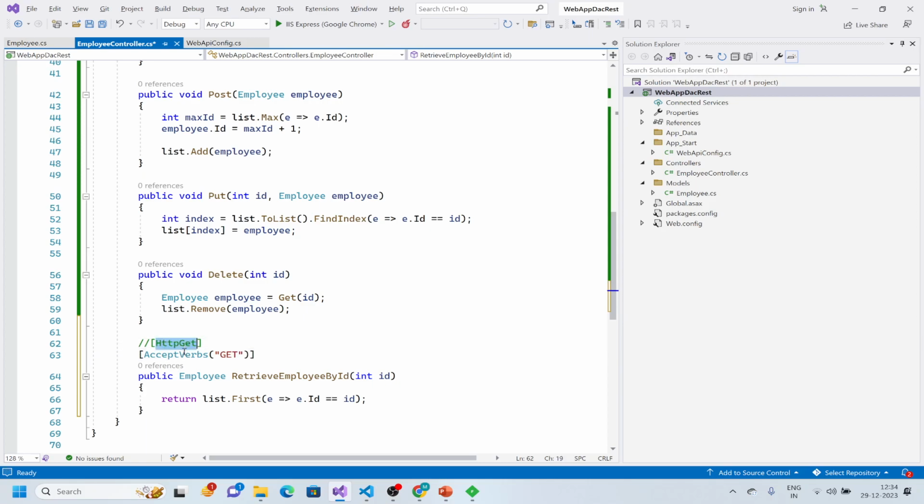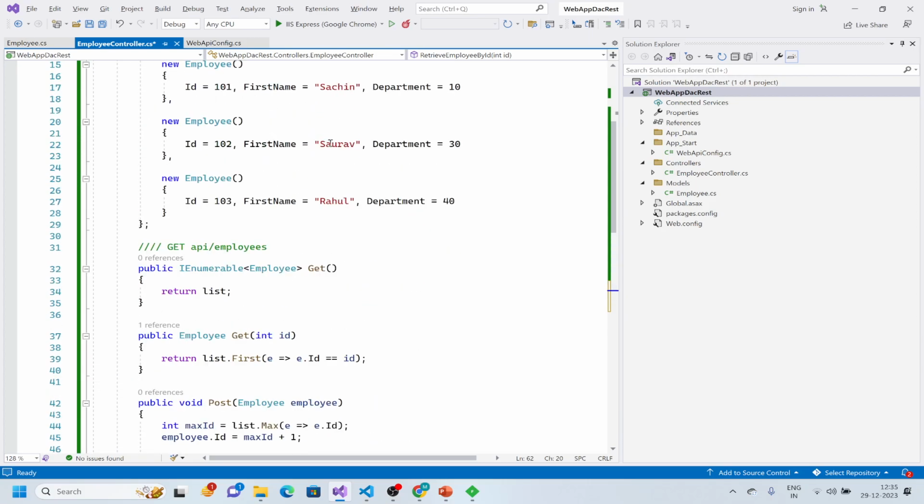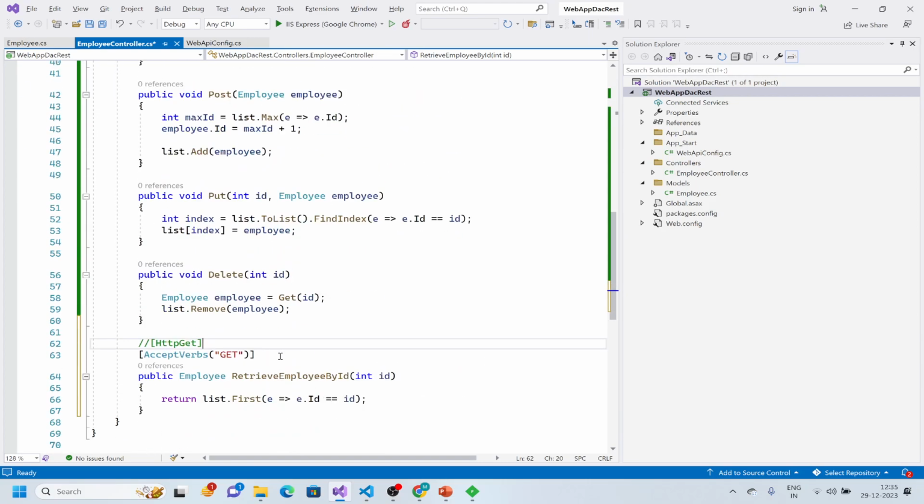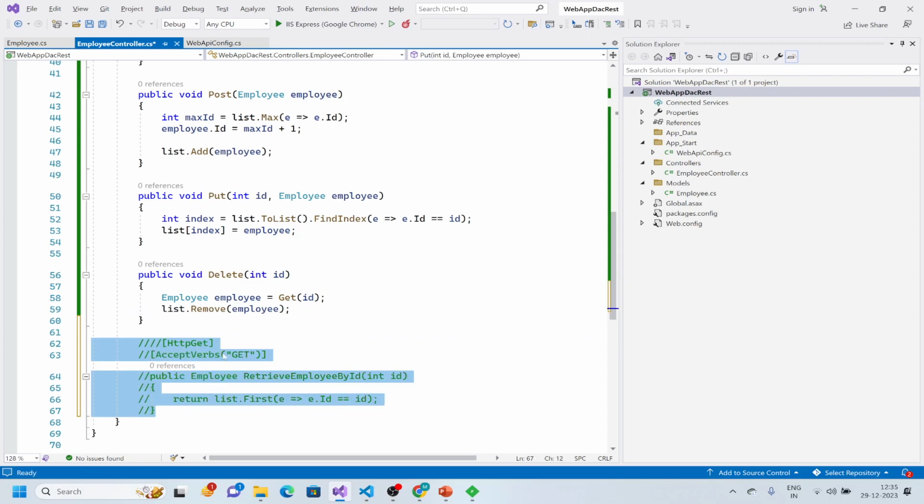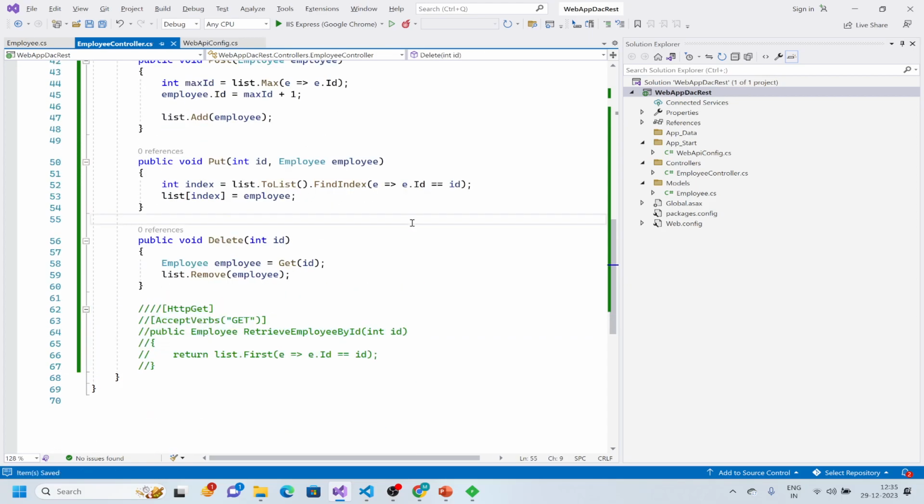Either use this or accept verbs. Is it clear? If the names are matching with the HTTP verbs, it's fine. If not, explicitly you have to tell it is get, put, post or delete by using accept verbs. So this I'll comment and keep because it's clashing with the other get there. Right, gentlemen? So that should be fine. I'll stop your recording.